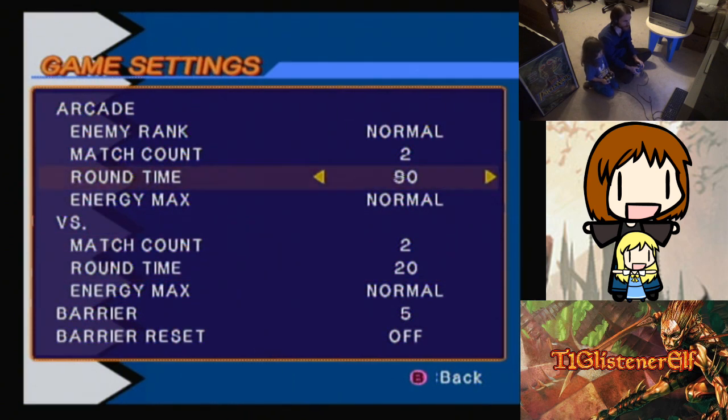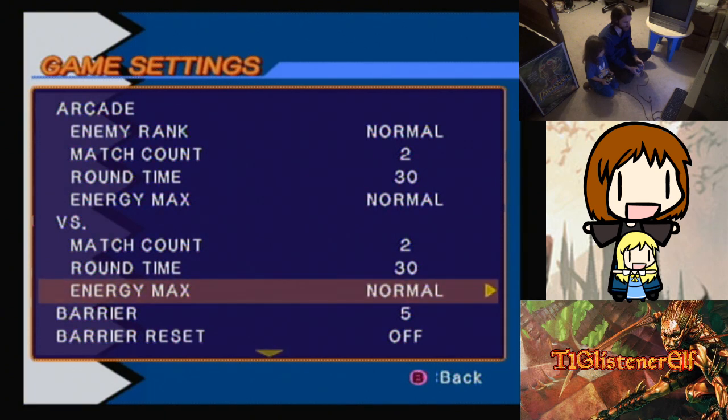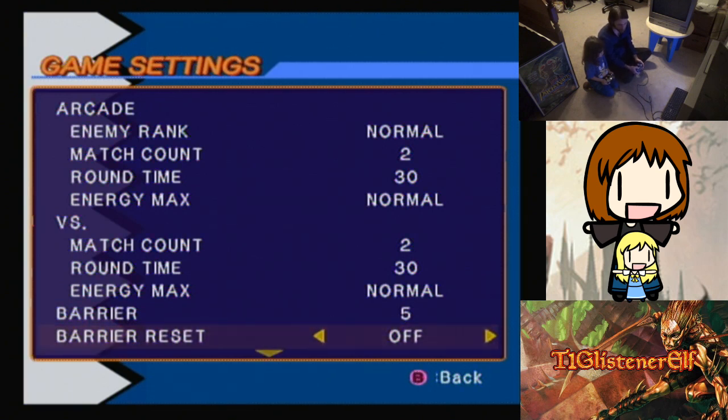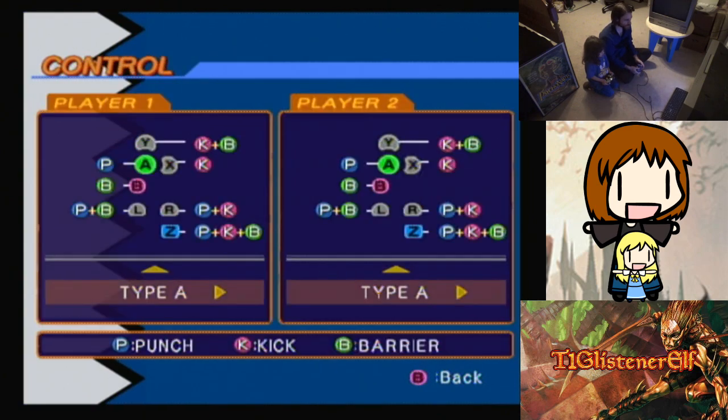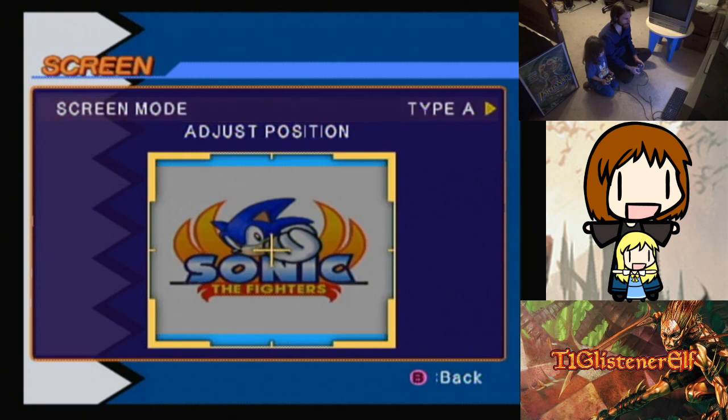Oh wait, this is arcade mode. I guess we want to keep it normal for arcade mode. But for round time, 30, energy. 5 barriers. Barrier reset. Oh, barrier reset is where you get your shields back in between rounds. Oh, yes, we're about to. Just a moment, please. They have some neat music. Oh, okay.